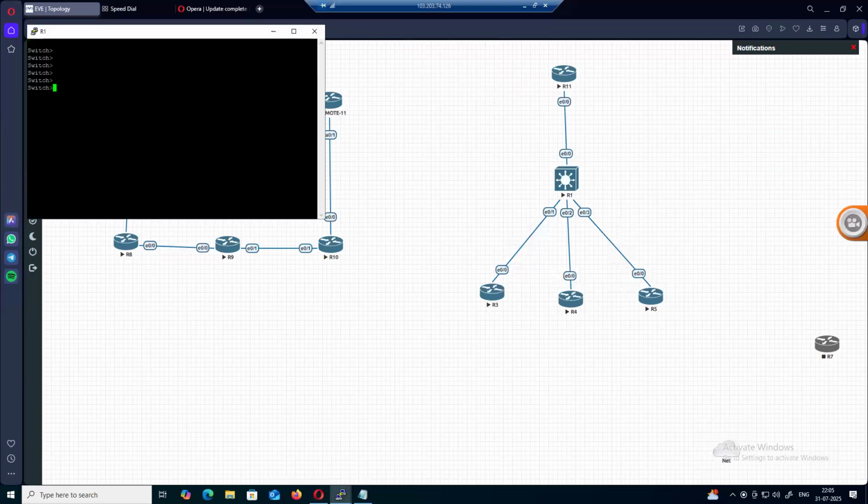In IGMP snooping, in CGMP, how did the switch recognize routers? The router is connected on this interface, after receiving an IGMP join message, right? Here, do you have any message between router and switch? No, there is no message.